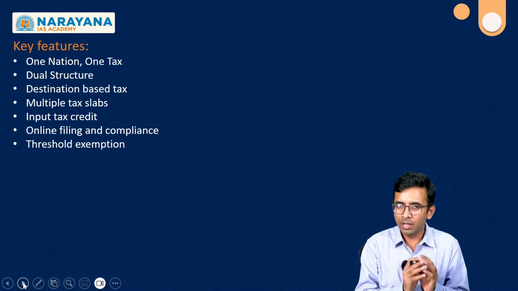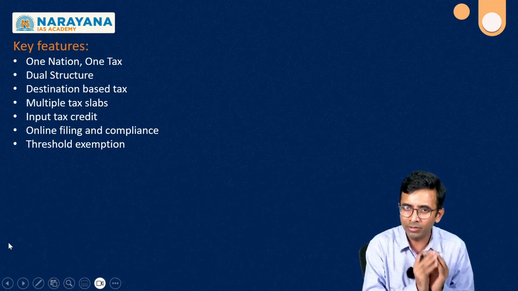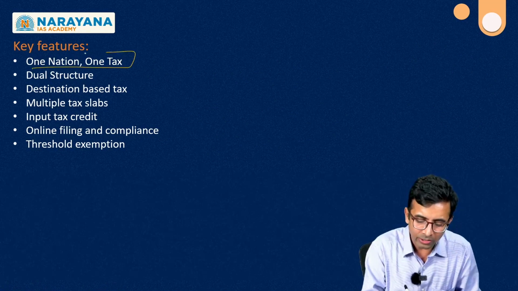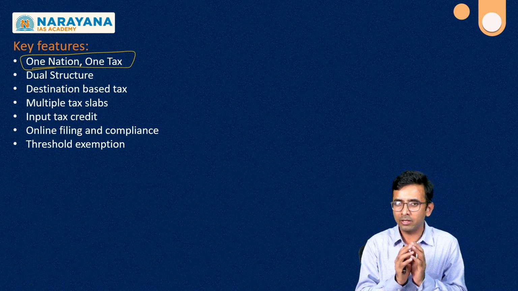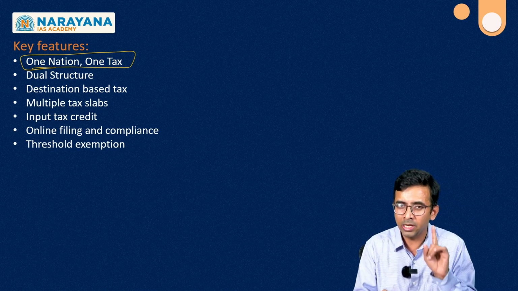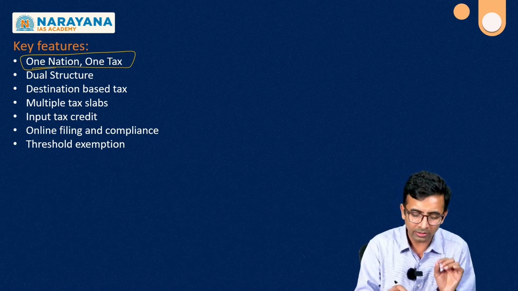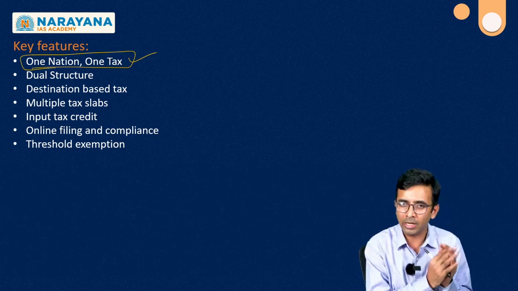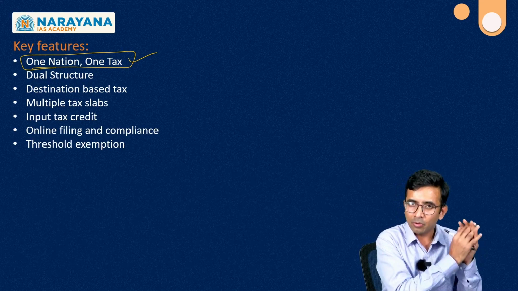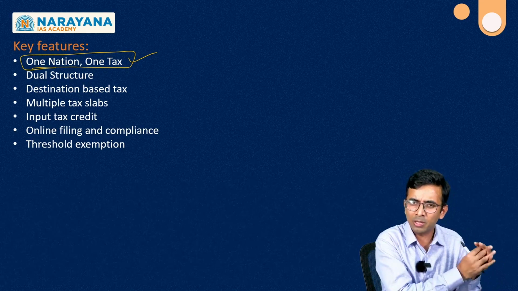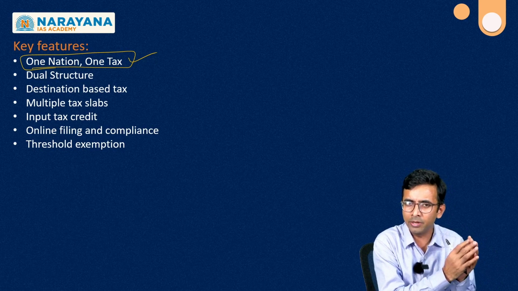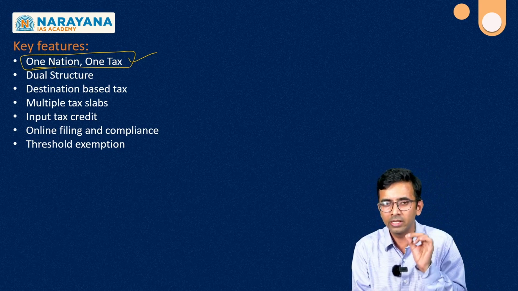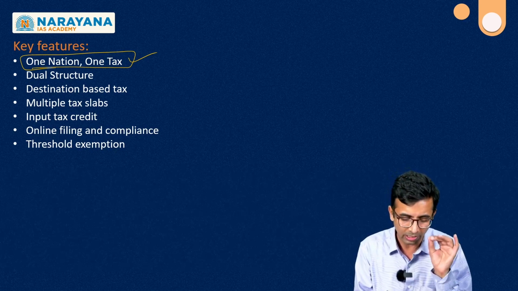On the other hand, there are certain fundamental features of the goods and services tax. First, it unifies the Indian market into one single entity. This is held as part of the one nation, one tax regime that the government was trying to bring in. With respect to the direct tax code, there are multiple concerns in bringing in one nation, one tax. But with respect to indirect taxation, GST has provided that leverage.